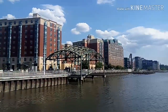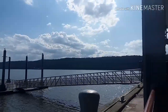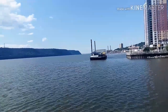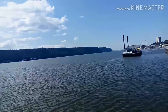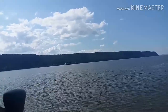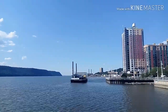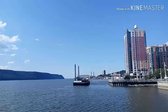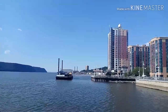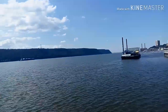We rushed to the viewpoint and as you can see, the moment you reach there you get that cool breeze which is worth the walk from home. Look at that — it's a beautiful thing. I loved the complete scene — the waters, the tall buildings near the water, everything was such a beautiful sight. The green hills, such a beautiful sunny day. The water was green — I normally say I don't like green waters but this time I was mesmerized. It had something to say, a beauty I'd never seen anywhere in New York.